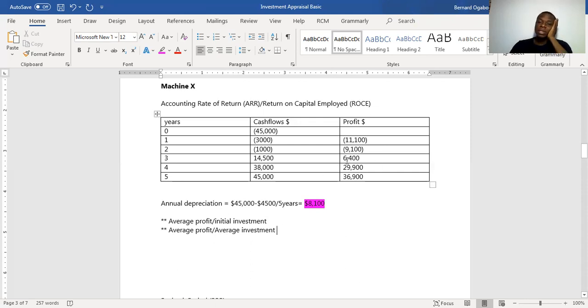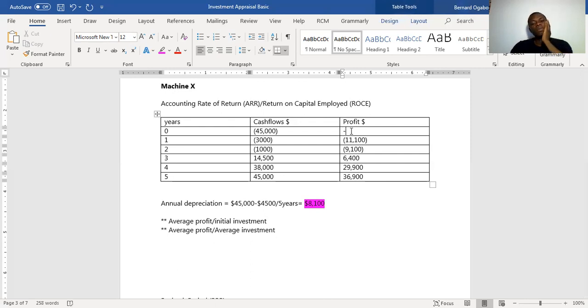If you look at this table that I have created, I have left this place for initial outflow blank. I have a reason for doing that, because it's not going to hold water in this. If we are looking at cash flows, then it's going to be important to us, and I'm going to explain it as we get into the next method, which is the payback period.